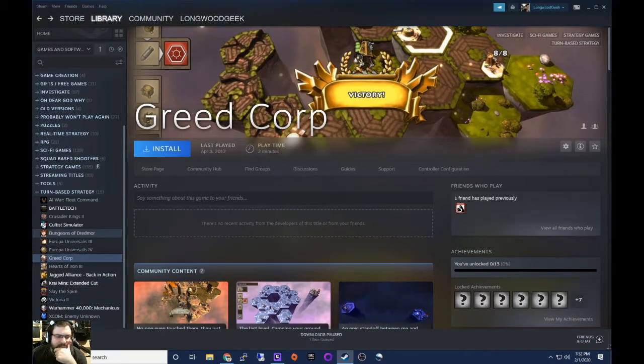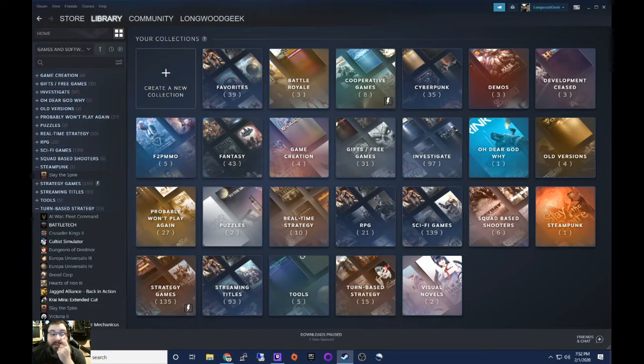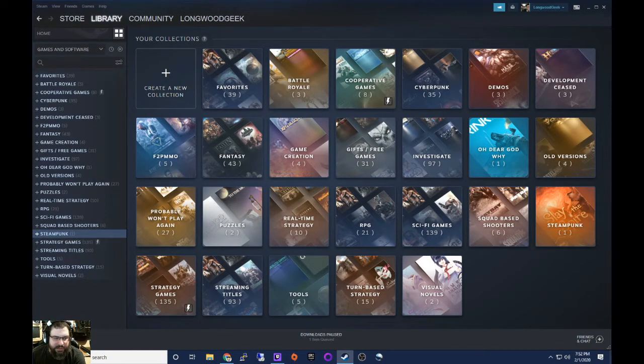Let's see. I know I've got at least one or two steampunk ones in here. Slay the Spire, I think, counts as steampunk, if I remember correctly. Not huge steampunk, but it is steampunk nonetheless.